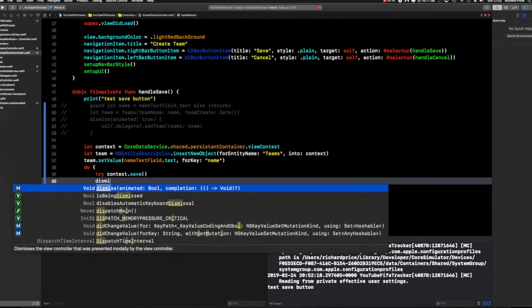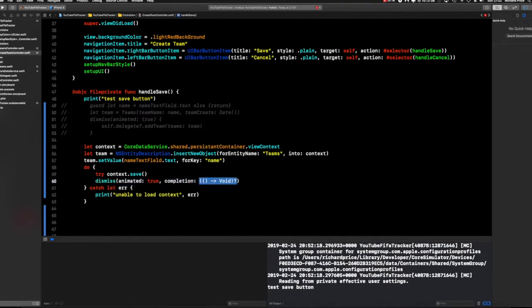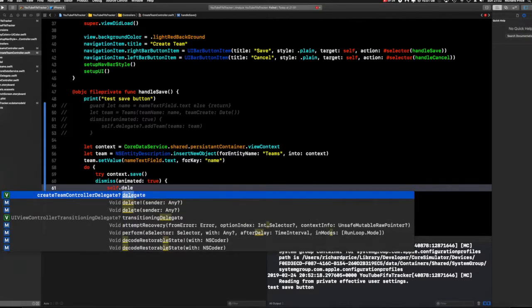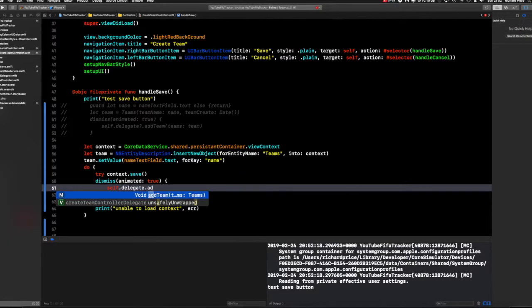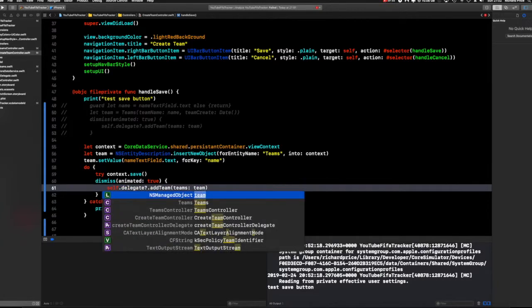Now we're not actually doing anything, so we do need to dismiss like we did above. So animated, and then we do have to do something in the completion block like we did above. And we can utilize the delegate, so self.delegate.addTeam. And then this is actually of type NSManagedObject, which is not correct, so we do need to cast this.